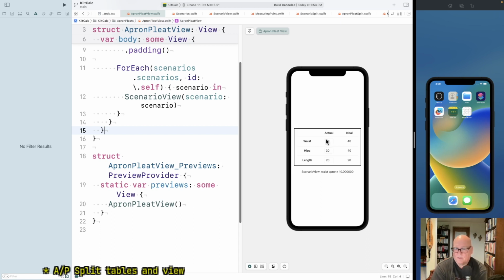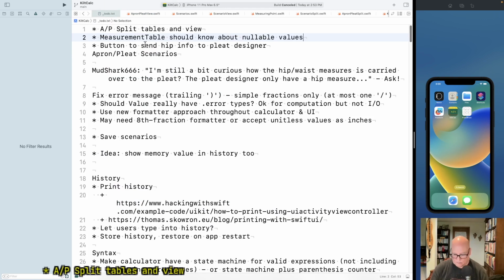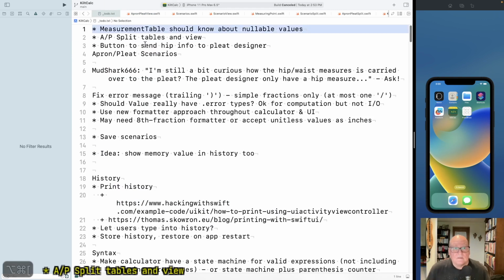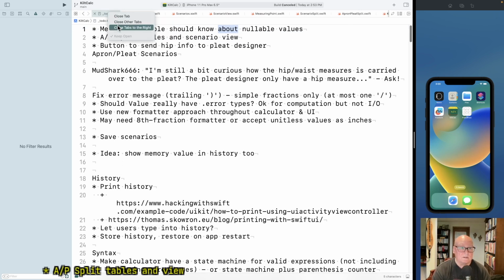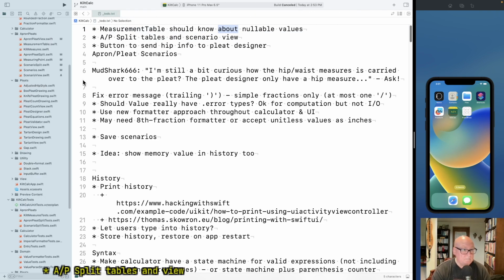And they know them pretty early, right? They take the measurements and then they do their calculations. All right, let's do that. I think we'll defer the view stuff further. Split tables and scenario view mostly. Okay, so let's make this thing know about nullables. I guess I can close tabs to the right. Oh, if everything's green, we're gonna.